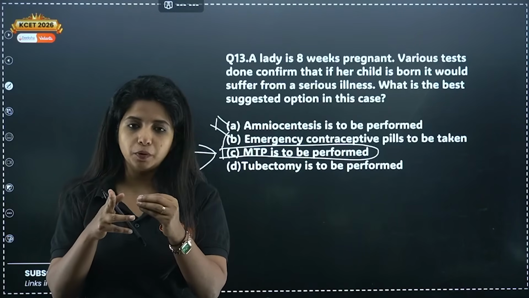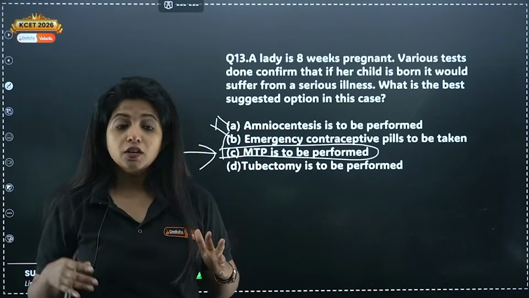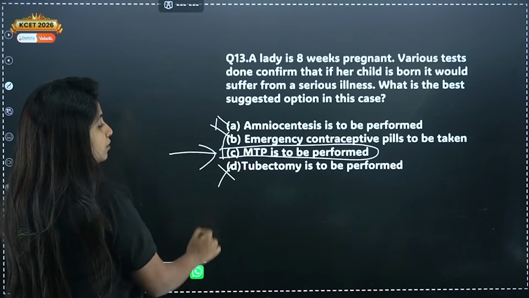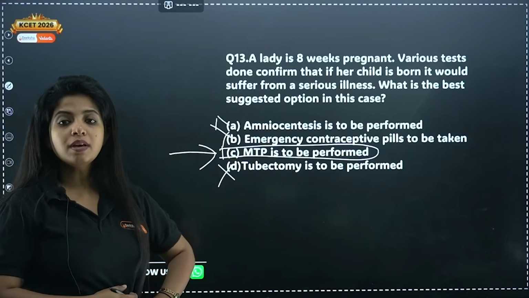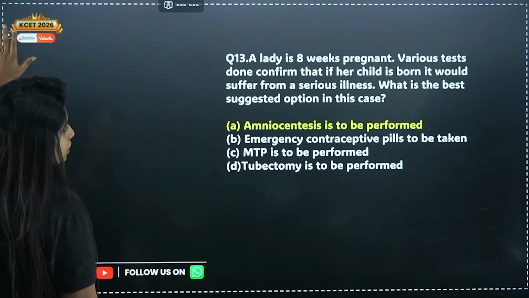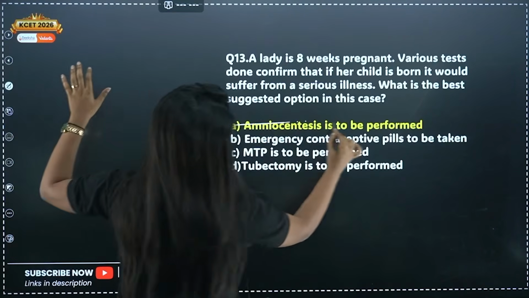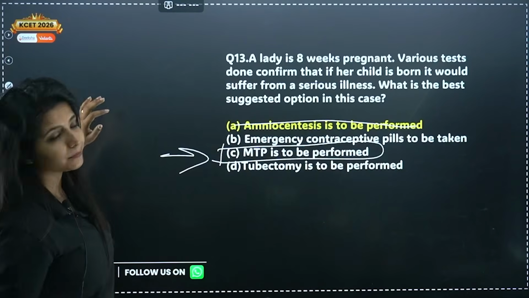How? By cutting off the fallopian tube. The egg will be here, the sperm will not be able to come here because there is a bridge in between. So that is tubectomy. Obviously that is not needed over here. Here we can talk about the child already being formed inside the womb, and what you are going to do with that, if that person has a serious illness. So this is wrong, okay? Please go ahead with this. The option is C.